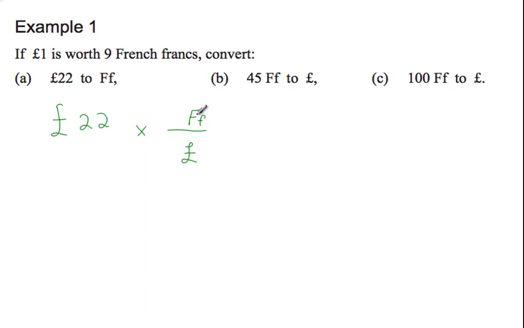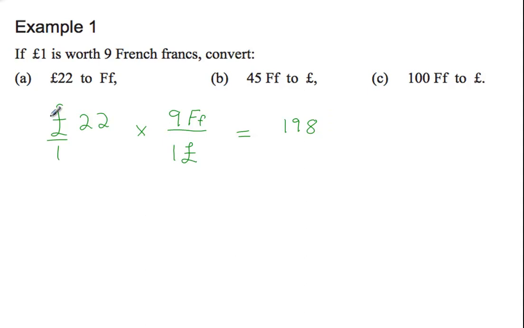We usually put this on the top, and we're going to multiply out these units, and the pounds on top here, you can think of this as pounds over 1, multiplied by something over pounds. These pounds will cancel, and that's important because we want to be left with only French francs. So now we need to fill in the numbers that give our ratio, and 1 pound, okay, so 1 pound is worth 9 French francs. So 1 pound is equal to 9 French francs, or 9 French francs is equal to 1 pound. So we can do the math, and 22 times 9 divided by 1, that's 22 times 9, that's 198.